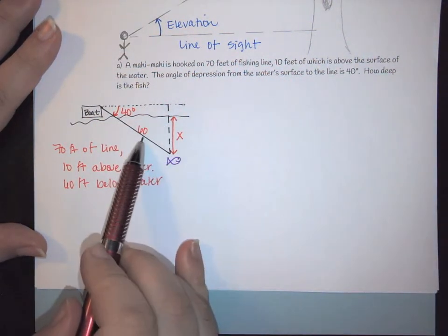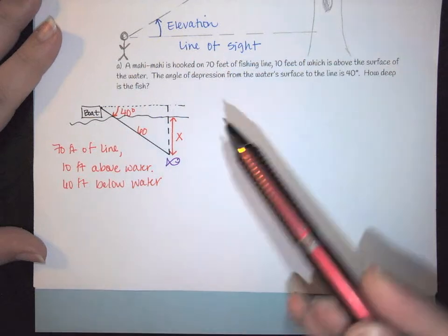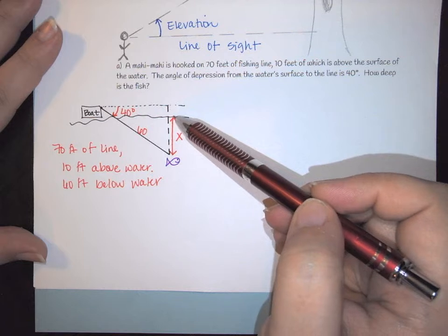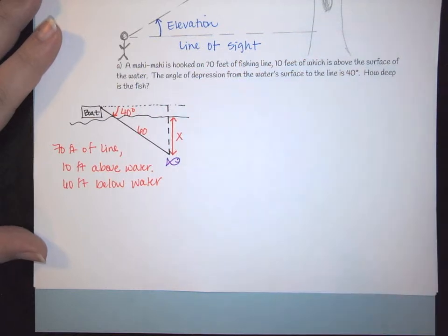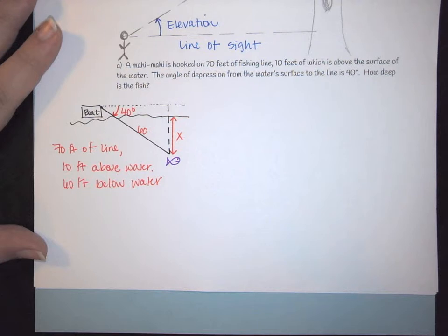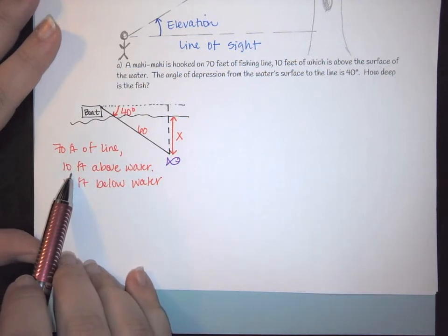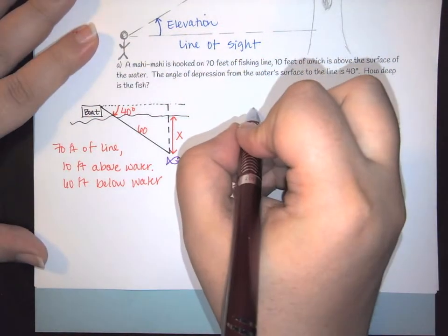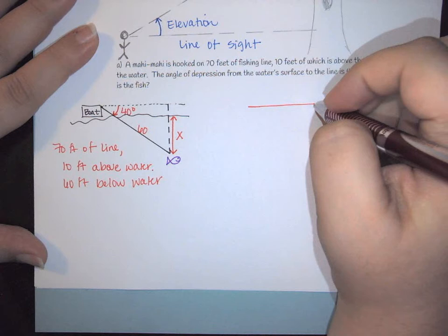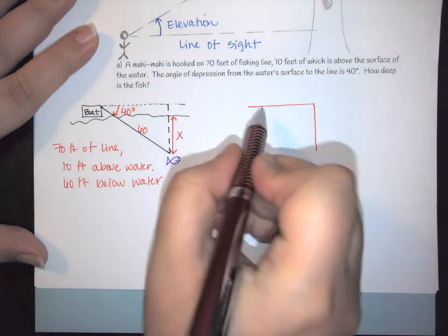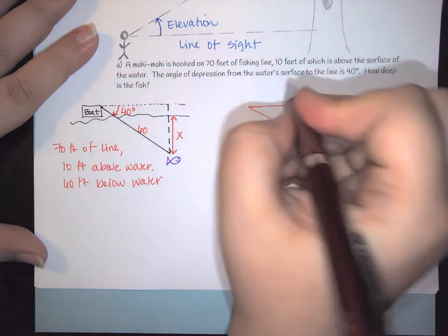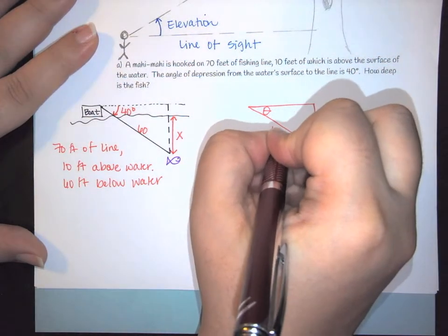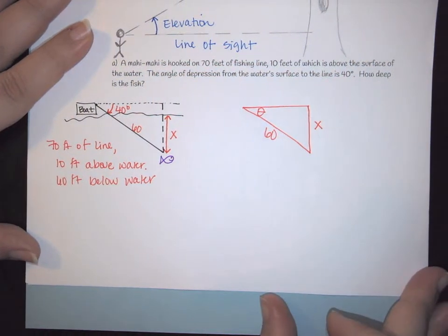Now, the reason I'm using 60 and not the whole 70 feet is because I'm not looking at the distance from my line of sight. I'm looking at the distance from the water. And this is why drawing these pictures is so important. This extra 10 feet above does not matter. So the triangle that's important for us is this one, where we've got our water line, we've got our distance, height, and then this would be our fishing line. We know our angle is going to sit right here. This is the unknown, and this is 60. And so that's what we have to solve.